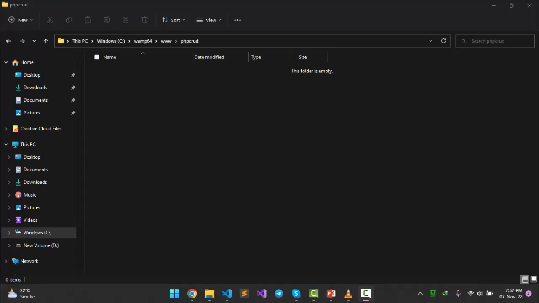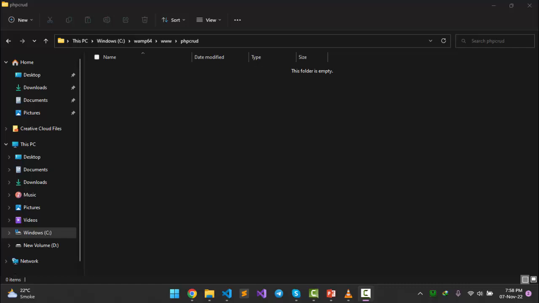Once the WAMP server is installed, you will see a new folder WAMP64 created in your Windows repository, and this WAMP64 will have another folder with the name www. All our PHP projects will go in this www folder. So I created a folder already with the name PHP CRUD.